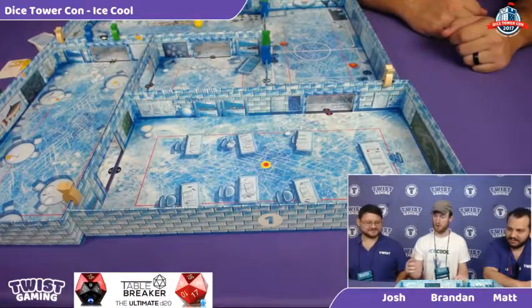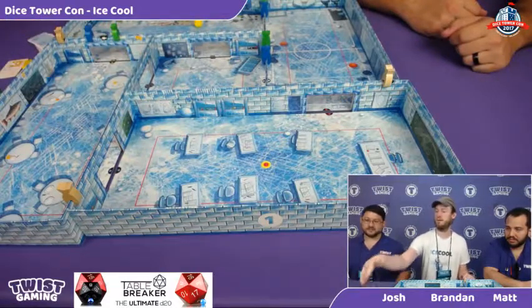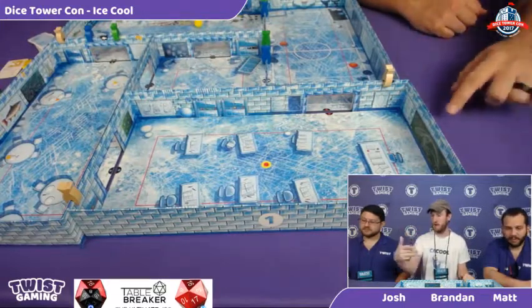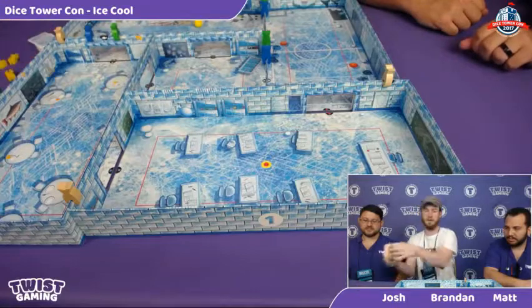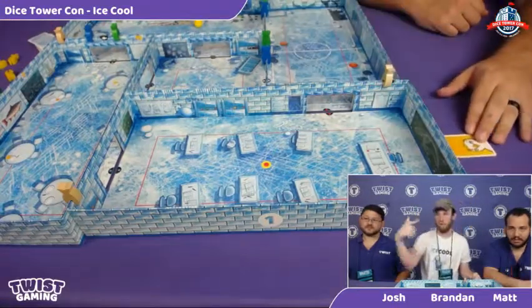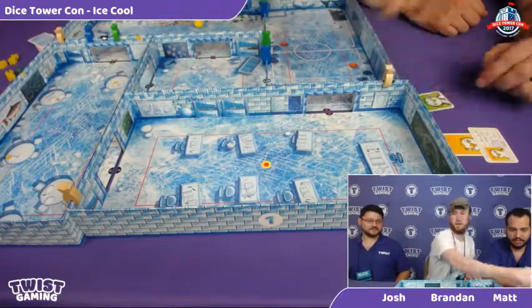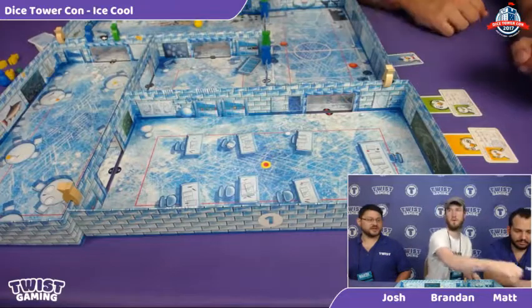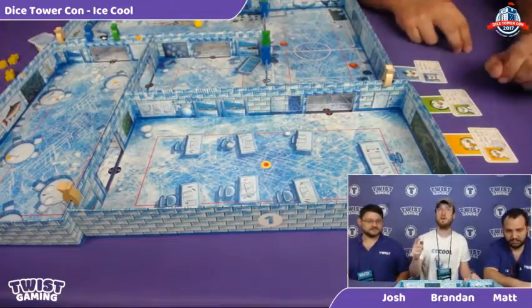Gotcha. Okay. So I think this is off camera, but as I indicated before, player order is based on these cards here, just to keep track of it. Put it over here. Sure, that's great. I mean, it doesn't really matter. It's just to help you remember whose turn it is, basically. Okay. That looks much better. Thank you. So the turn order begins with the hall monitor then. Yes, the round begins with the hall monitor.